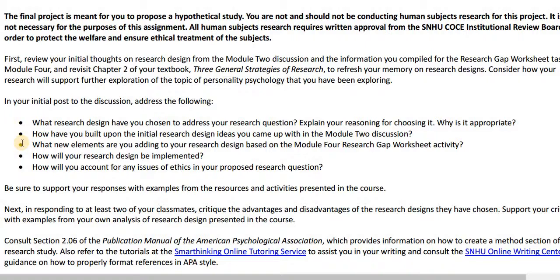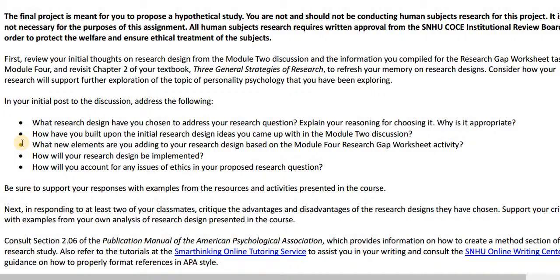So however your research design has changed based on your research gap, or not necessarily changed, but how you have expanded your research design to include this research gap, that is what I'm looking for here.